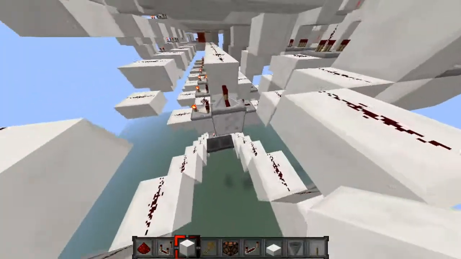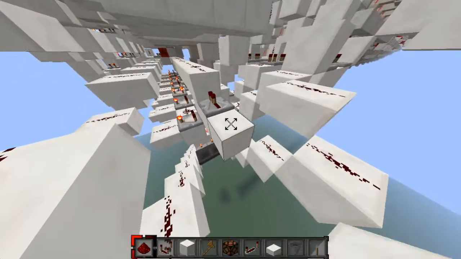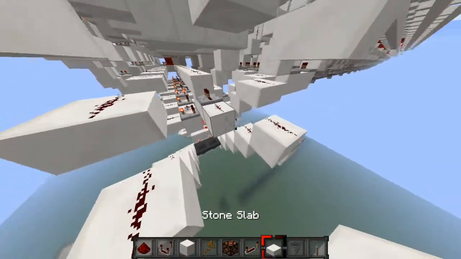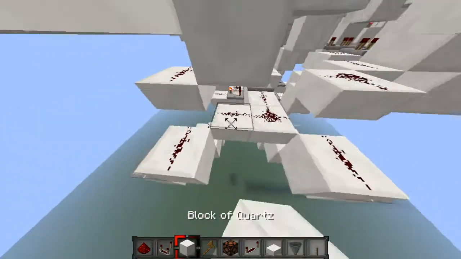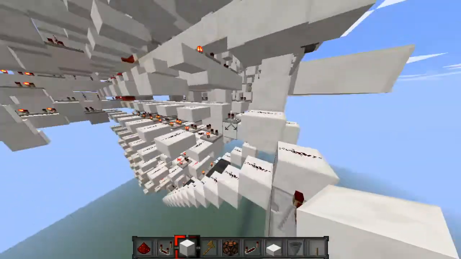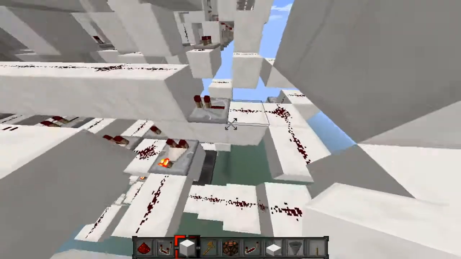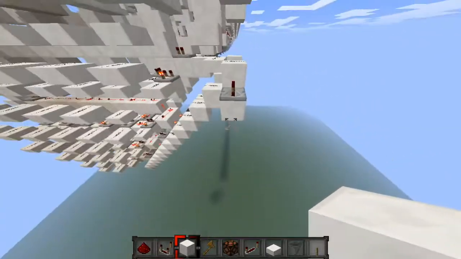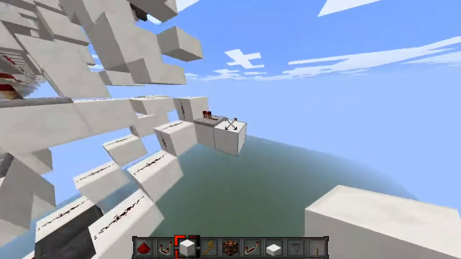And now we have this thing which is being powered right here. And now what we can do is we can just add some slabs like that, block that off, and that is a perfect OR gate. So that is the functionality of that main one down.